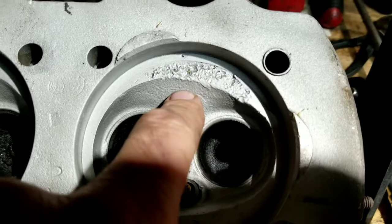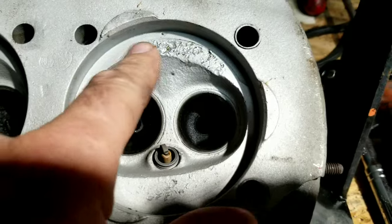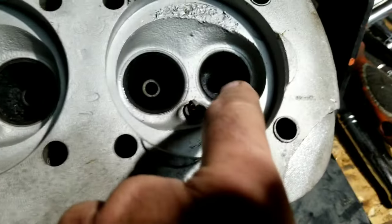And we noticed this one was kind of beat up here from something that got in the cylinder. That's not really going to affect anything. That could be machined off. We still have to check the CCs on this.